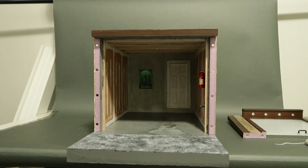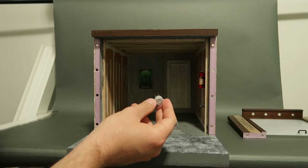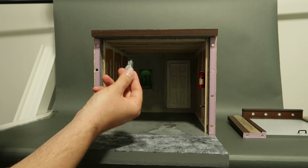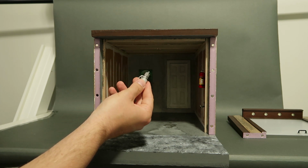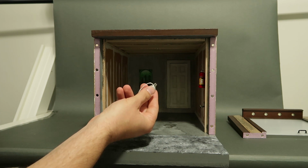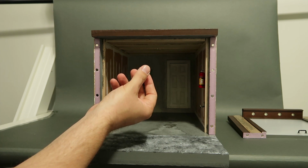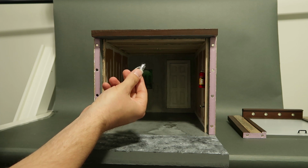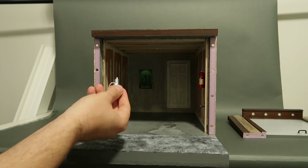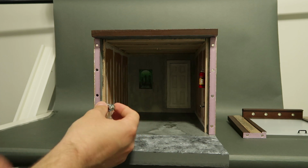Oh yeah, the light. The light is easy, just friction fit. Now, as I mentioned for all my dioramas, and this one is no exception, the friction fit is really tight. I make it like that on purpose because if you're constantly taking out lights, changing them, changing batteries or whatever, over time the hole is naturally going to get bigger, and so the light then won't stay up as nicely. So if it's tight, you're going to get a lot of wear and tear out of it. So it's going to last. But you're not going to do any damage putting it in and pushing it through. So that's that.